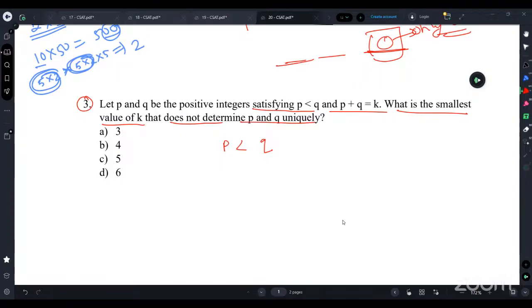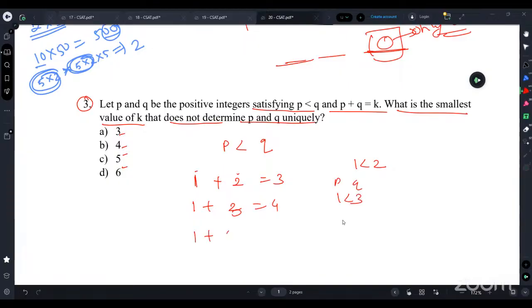See now, guys. So we have to find out the smallest value of P plus Q where P and Q are integers, right? Given to us. So I can say that P is 1 and Q is 2. So 1 plus 2 is what? 3. In this case, I am getting P is less than Q, right? Because 1 is less than 2. This is getting satisfied. Again, I'll keep P as 1 and Q as, sorry, Q as 3. I will get 4. So again, in this case, 1 is less than 3. So P ka value Q se chota hai, right?